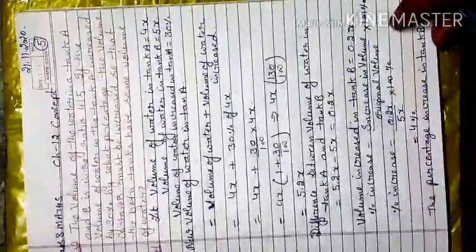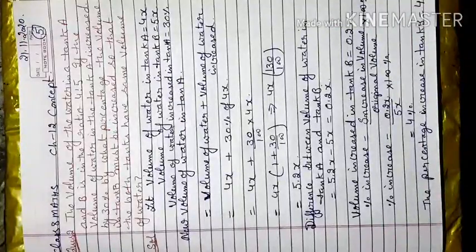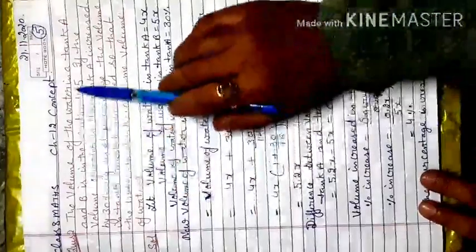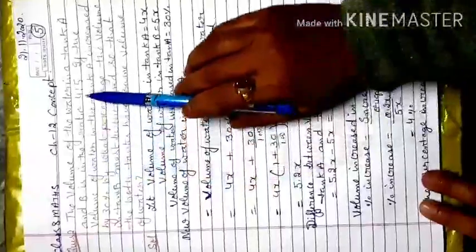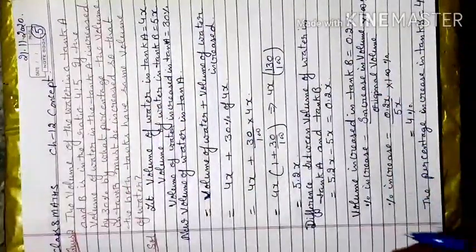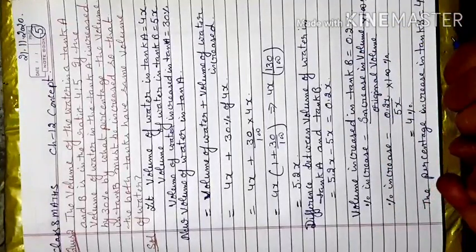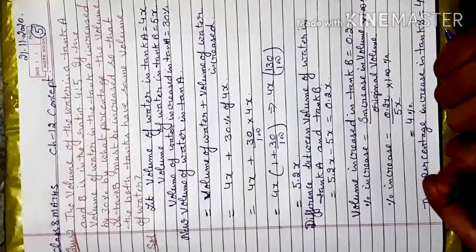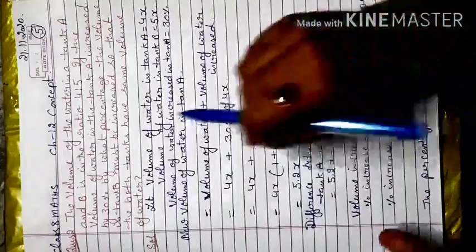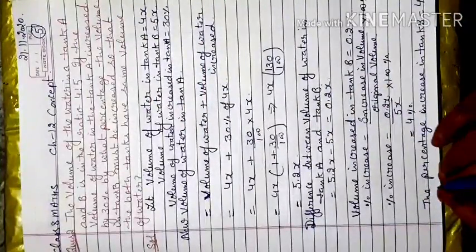Next is your question number 2. The volume of the water in a tank. दो टैंक है आपके पास A एंड B. Volume of the water in tank A and B is in the ratio 4:5. दो टैंक है अलग अलग. एक टैंक A है, एक टैंक B है. एक में 4 की क्वांटिटी में वाटर आ रहा है और सेकंड में जो वॉल्यूम है वाटर का दैट इज़ 5. दैट मीन्स अगर फर्स्ट में 4x वॉल्यूम है तो सेकंड वाले टैंक में 5x होगा.